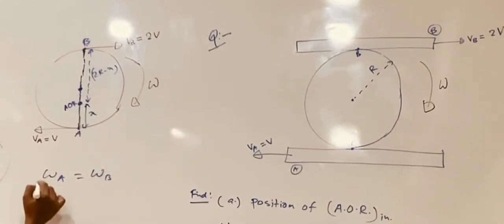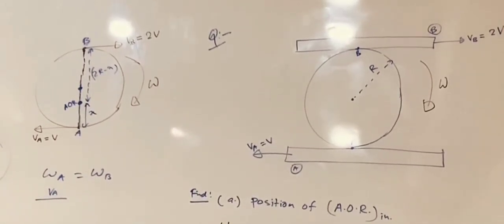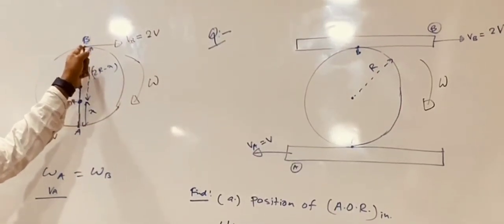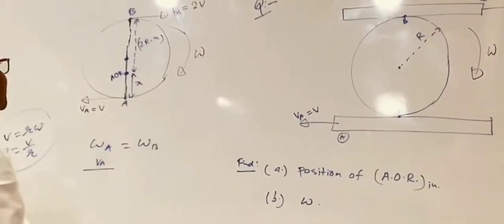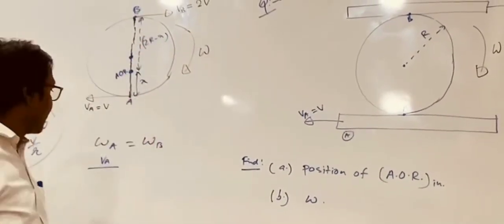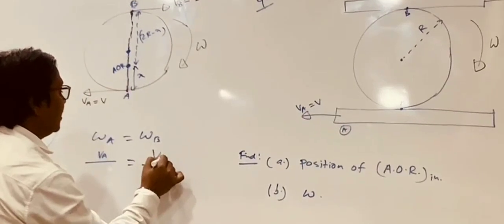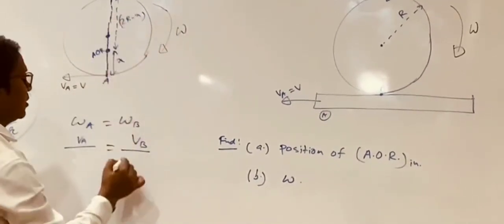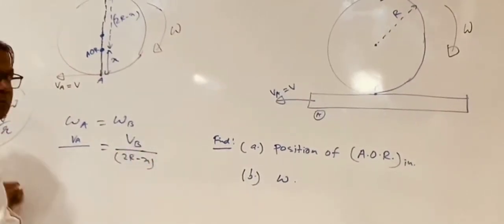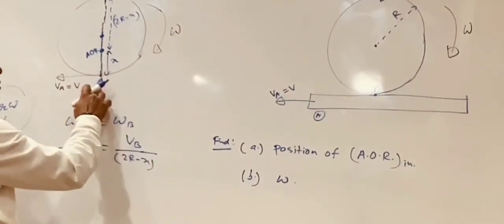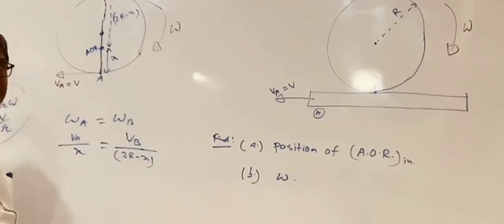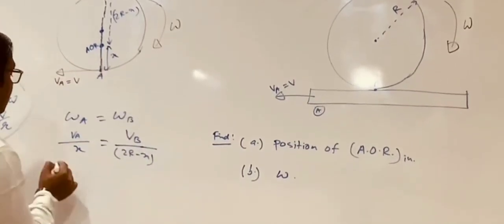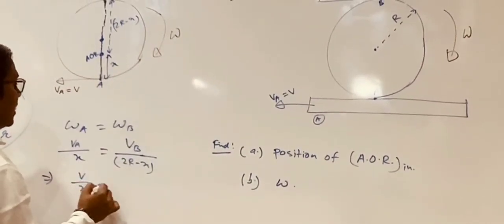So write down here VA upon R. What is R? R is the radius of the circular motion of point A. If you are looking at B, the radius corresponding to the circular motion of point B must be this distance, 2r minus x. If you are considering VB, you should write this radius 2r minus x. And if you are considering this point A, so VA, and the distance from the axis of rotation is x, you must write here x. Any problem?